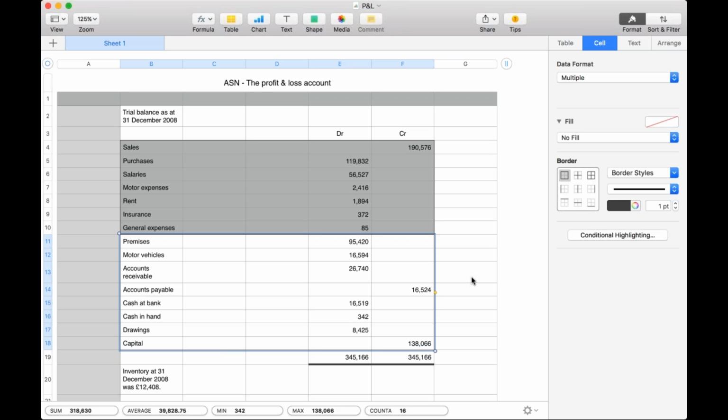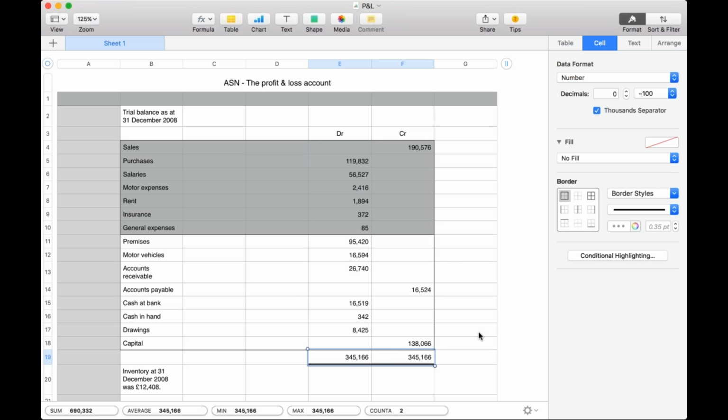Now that's quite normal for a trial balance. You'll find that with most trial balances, if not all of them, the P&L section, the items that go in the profit and loss account, will appear in the first part of the trial balance, and the balance sheet items will appear in the second part. So it doesn't always work. I've come across a few bits of software that produce the trial balance the other way around. Not that it matters, as long as the figures balance at the end of the day, that's all that matters.